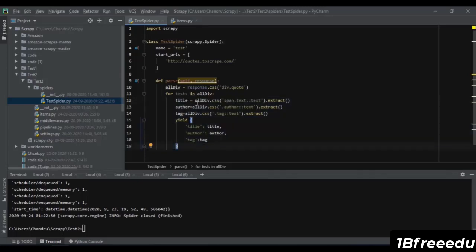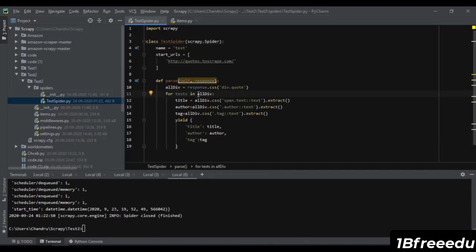So now I think it should ideally work and fetch all the details available on the particular page. Let me check if I made any errors or something which I need to add. So here I will fetch all the values from all div and store them, and the condition is until all the values or all the boxes are over.